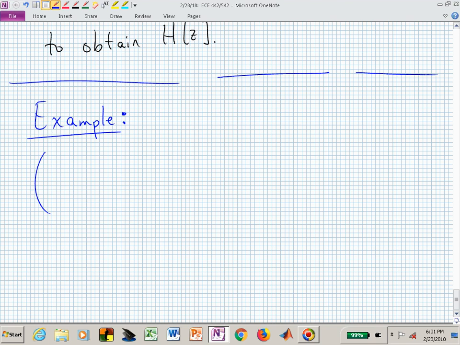And let's not get too crazy. Let's just make it first order. So let's now look at a low-pass filter and see if we can now find its discrete equivalent using this approach, this numerical integration, forward rule based approximation. So now our H of s, what's a first order low pass filter look like?